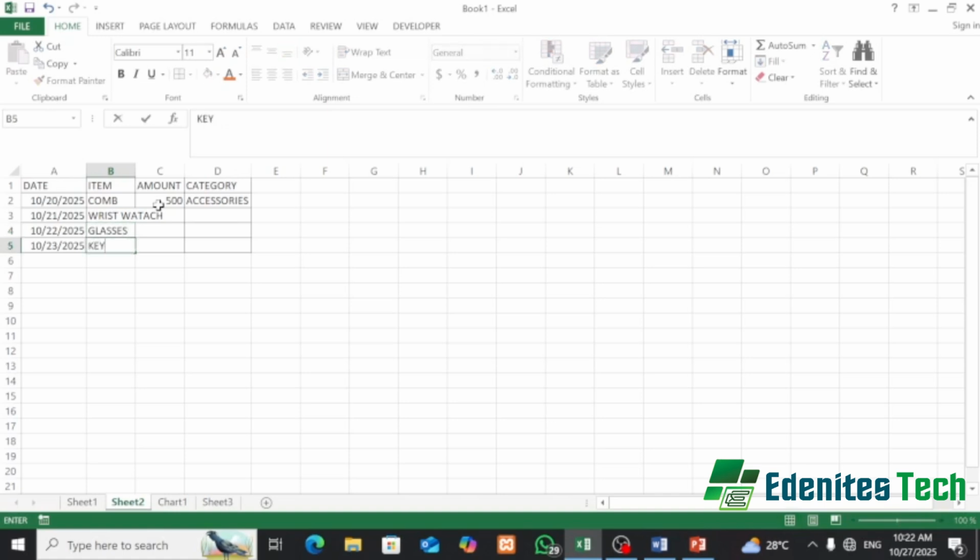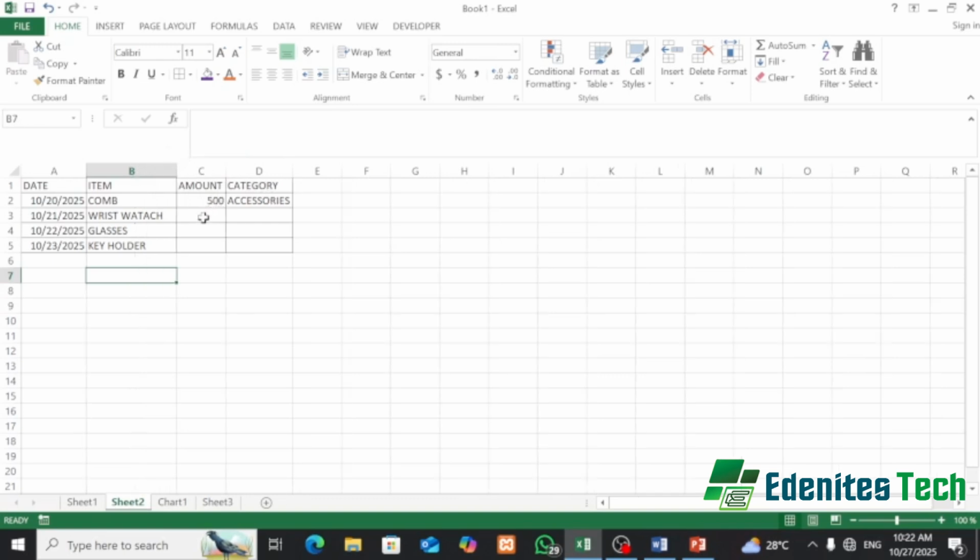Let's say we got a key holder. So now we're going to extend this. We got this for 8,200. We got this for 20,000 naira. Key holder, let's say we got it for 4,500.